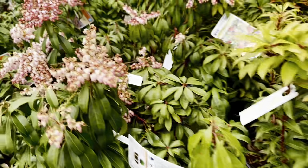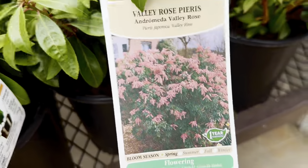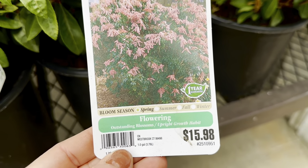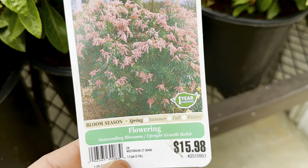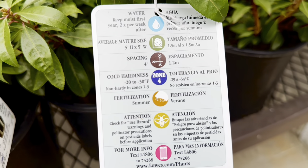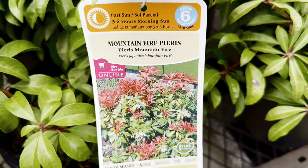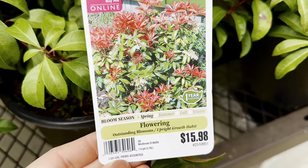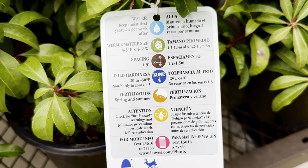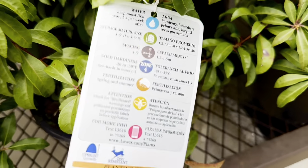More beautiful flowering shrubs — just showstoppers! This is the Valley Rose Pieris — part sun, bloom season spring, outstanding blooms, upright growth habit, one-gallon container, $15.98, hardy all the way down to zone 4, spacing 4 feet, average mature size 5 feet height and 5 feet width. Then the Mountain Fire Pieris — not yet in bloom, but bloom season spring with outstanding blossoms, one-gallon container (3.78 liters), $15.98, hardy down to zone 4 (minus 20 to minus 30°F), fertilized spring and summer, average mature size 4–5 feet height and width.